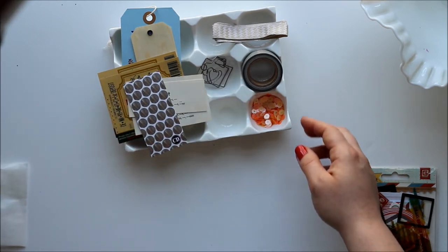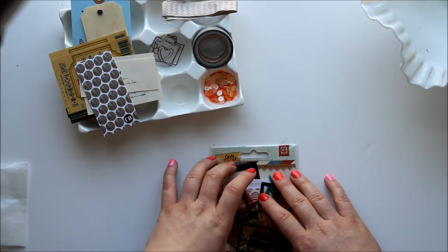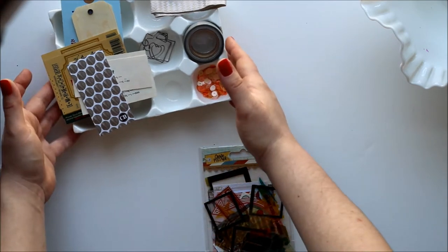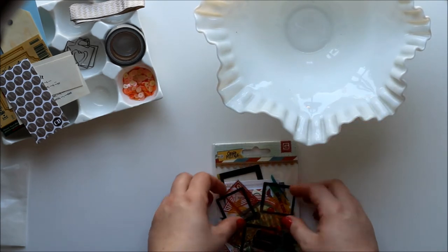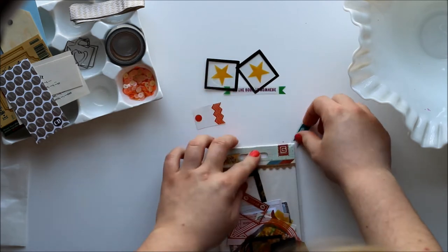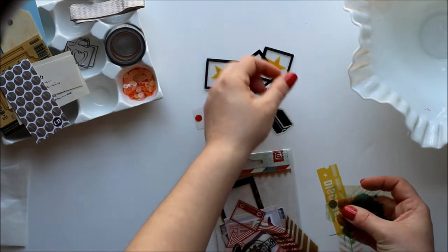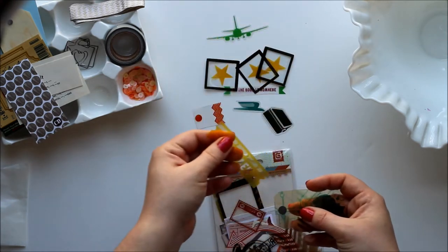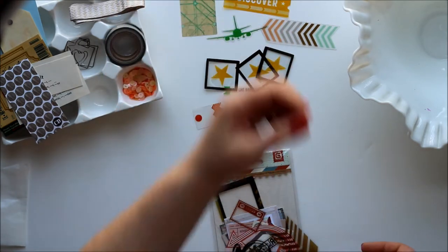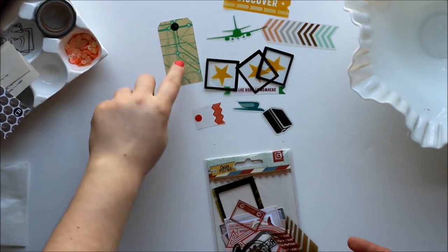So that was what was in one of the kits, one of the little boxes. And then also in the main kit is a whole entire package of die cuts from the Basic Grey Cart Postal line. We'll just sort of look at them really quickly so you can get an idea of what's in there. There's all sorts of frames and tags and banners, a little airmail kind of sign, luggage, a cute little green airplane, a discover label, nice travel-y chevrons, and an acetate tag to match the pattern paper.